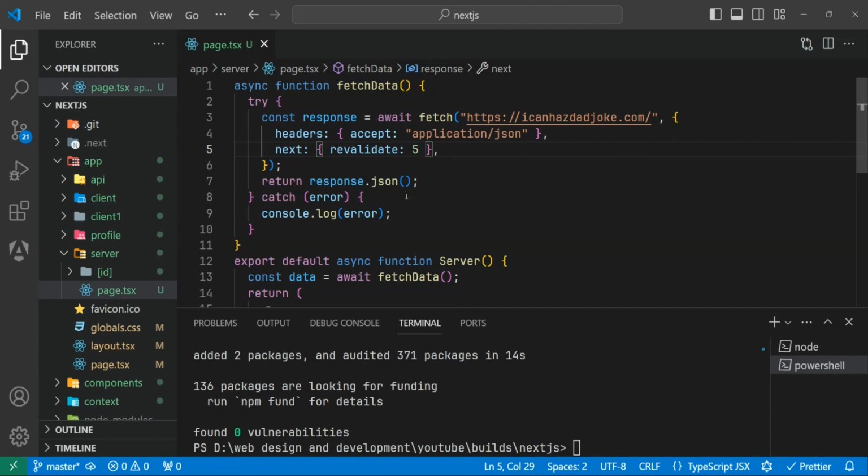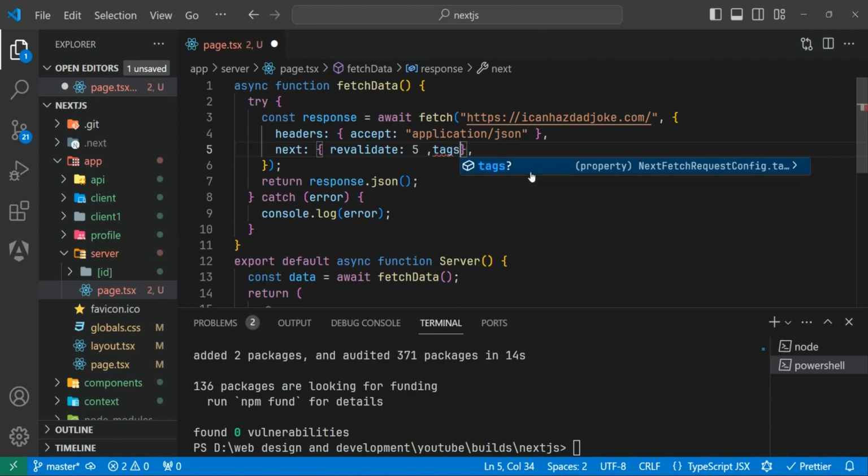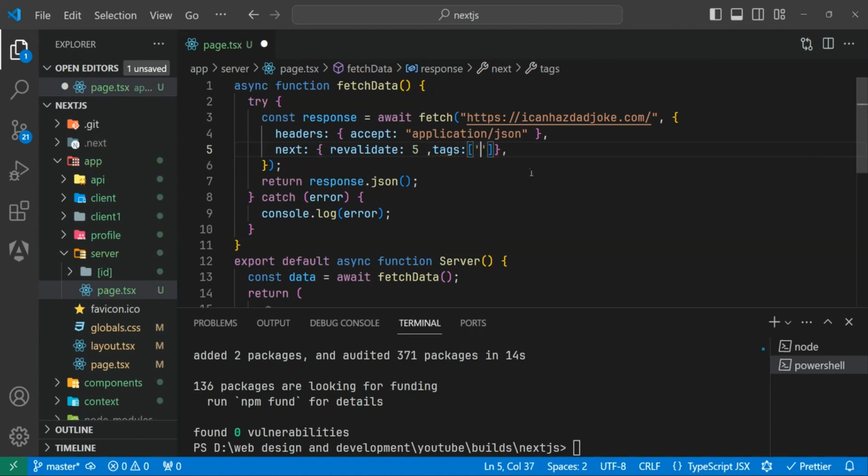In that case we use Next.js server action revalidation. So in order to implement that, first we need to give this fetch a tag. Now let's give that. Inside this I can also specify tags, and I can give any name I want. For now let's give it a collection and save it.